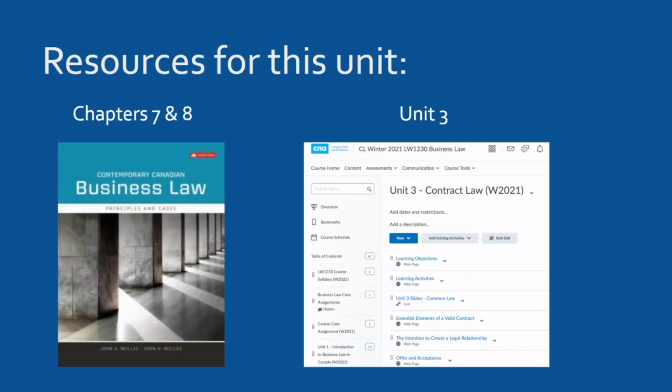And of course, I've got information in Unit 3 here, and that is relatively updated, but I will add some stuff to it, or I just wanted to reserve the right to add some stuff to it as we move along. But I've got most of the material in there, and the slides that you're looking at here are found there as well as in the news section of the course.